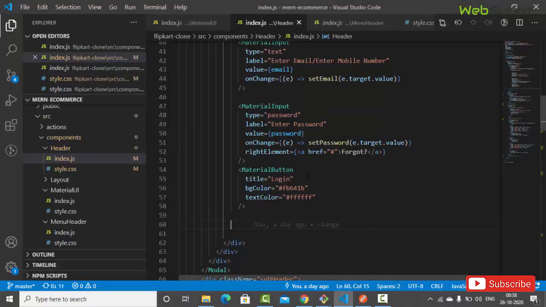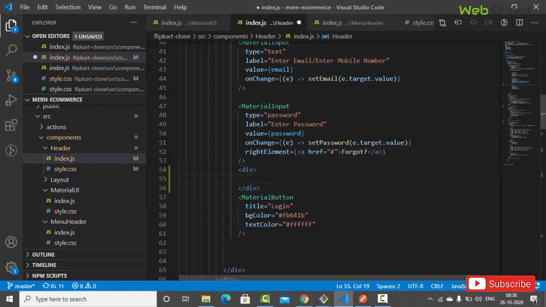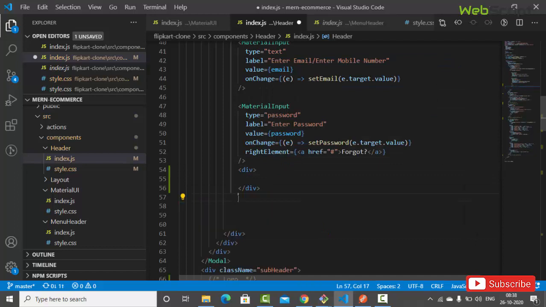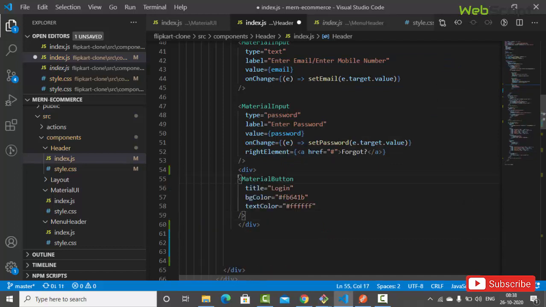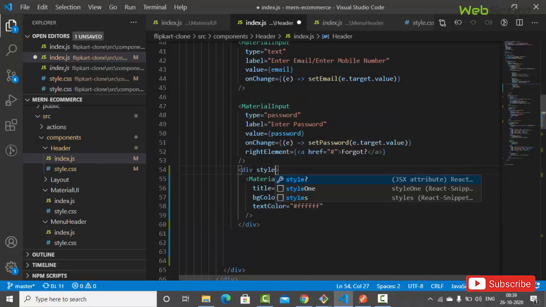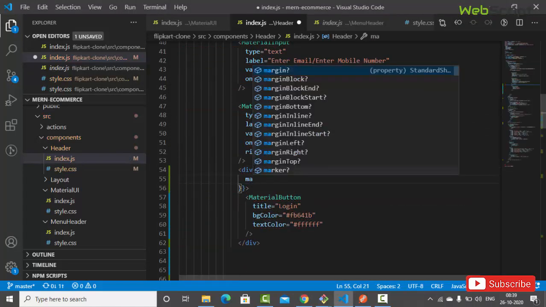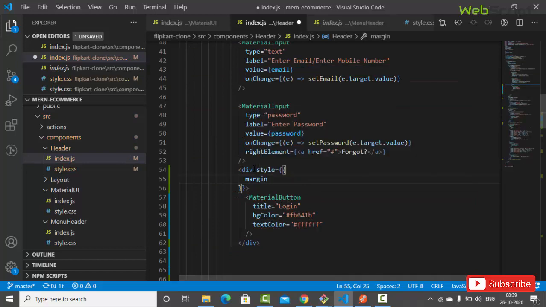Let me add some space. Cool. Save it, and this is fine. Now let's add a style property, and here I'm going to add a margin from top and bottom, 10 pixel or 20 pixel, top and bottom 20 pixel, left and right 0.